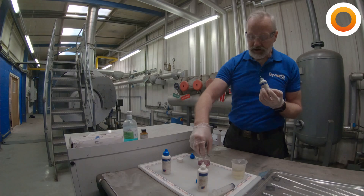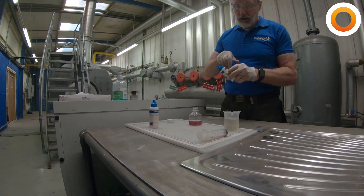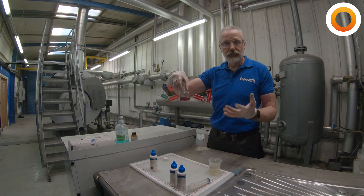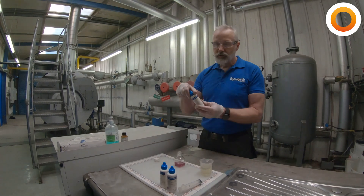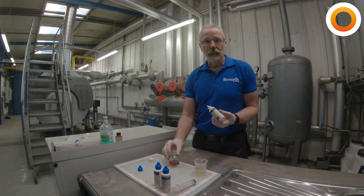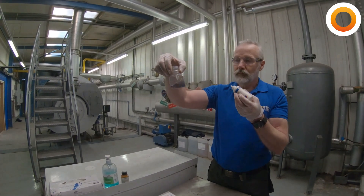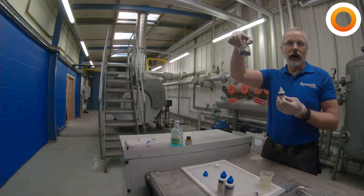So that to me has turned slightly pink, so there's a little bit of hardness there. To be honest, I've done that on purpose — I left a little bit of hard water in the bottom of this bottle before we started, which you may have seen. The reason being, I wanted to show you what happens if we've got hard water and how we check how much. So that means it's over 2 ppm. Now what I use is this third solution, and every drop of this will equate to 1 ppm. So I add that until it turns blue. That has now turned blue at two drops, so that tells me that I've got about 3 ppm of hardness in that.